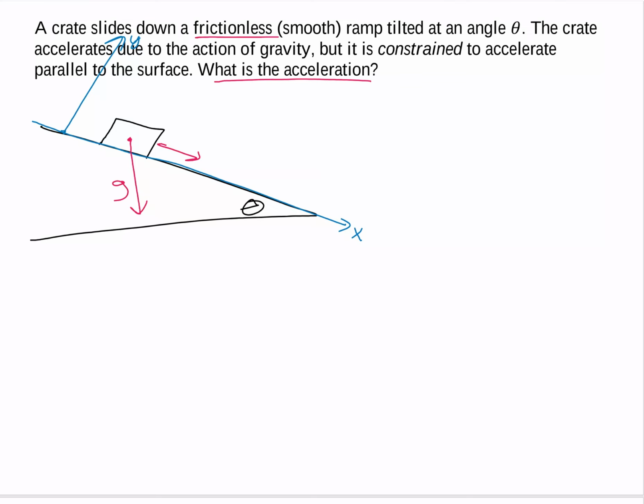So what we need to do is break gravity into components. There's a component that's going to go along the y-axis, and there's a component that's going to go along the x-axis. So if I look at this vector, the g vector, the y-axis lives like that, and the x-axis lives like that. Okay? Where is theta going to be on this graph? Would it be on the same side g is? Like where g is? Yeah. So in here? Yeah. Yes, correct. That's where theta is.